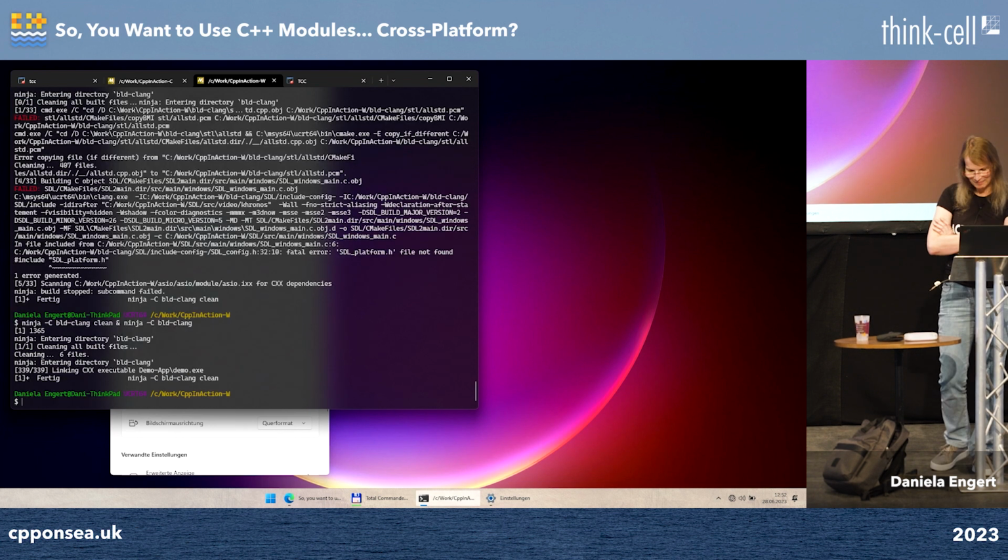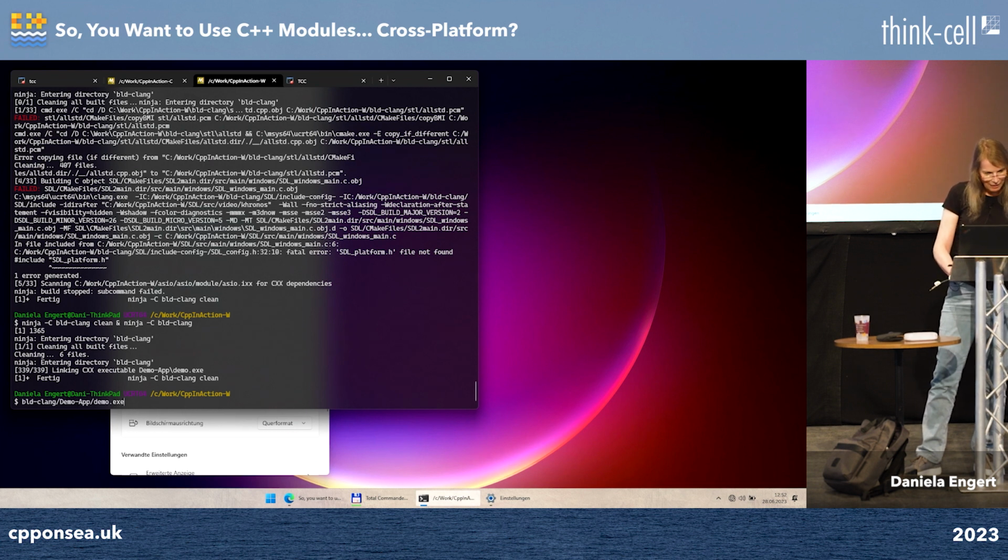You did it. So with pure dedication, you can actually achieve things with Clang 16. And now let's see if it actually runs. Compiling is one thing, running is another one.